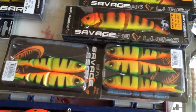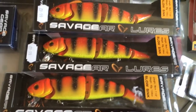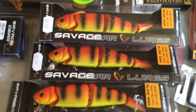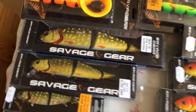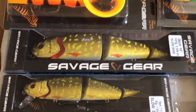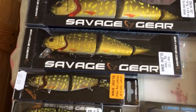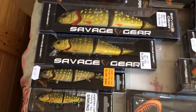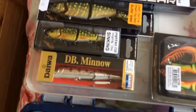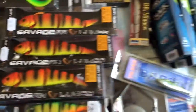There's Savage Gear 4Play, they're the plastic ones. These ones are metal, they're 19 centimeters. People go quite mad for that color and that size. But I have them. I have a pike one, that's a 25 centimeter. The 19 centimeter, 13 and a 9.5. I really like the pike pattern one. I get a lot of pike on them. Random DUO, Savage Gear eels, some random Dire claws.